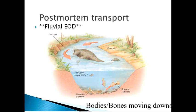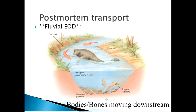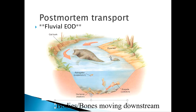And so this slide shows this. Right here, you've got a picture of this poor dinosaur that's died just recently. It fell into a stream. The stream is flowing like the arrows show, and it's washing along. Meanwhile, you have at the bottom of the stream a whole bunch of bones from some dinosaur that died a long time ago. And these bones are moving, bouncing around, grinding along the bottom, being deposited all over the place. So an organism might die in one spot, but its remains might be dispersed very, very far, very, very wide.